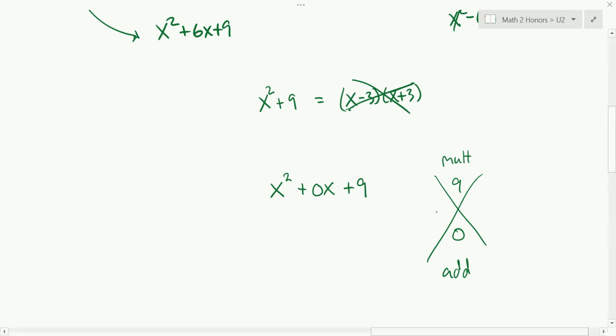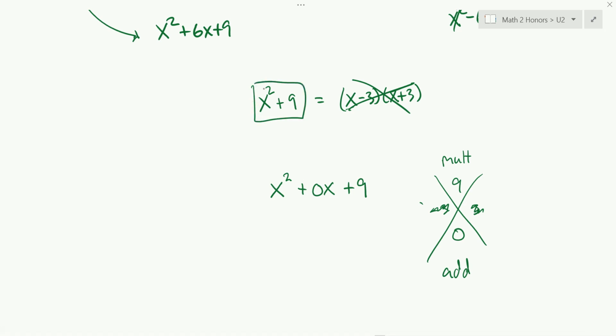Okay, so tell me, what two numbers multiply to 9 add to 0? Negative 3 and positive 3? Well, that adds to 0, but does that multiply to positive 9? No. Try again. What two numbers multiply to positive 9 add to 0? 9 and 0. It adds to 9, right, and multiplies to 0. So you had it flipped, huh? Does it work? No. So what does that tell you about x squared plus 9? It doesn't factor.